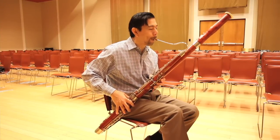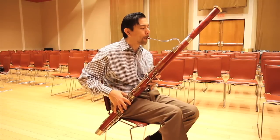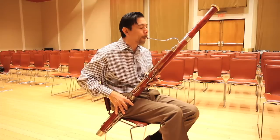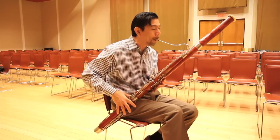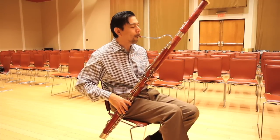If it's cold or it's been sitting somewhere at a low temperature for a while, the instrument will be flatter in general. Same with the other way around — if I warm up in a very hot room, a dressing room with those big dressing room lights, then the instrument will go way up. I have to be careful; I certainly don't want to go on stage last minute with a very cold instrument.